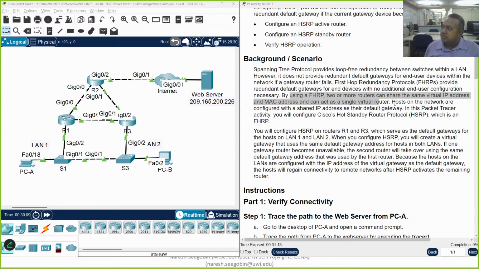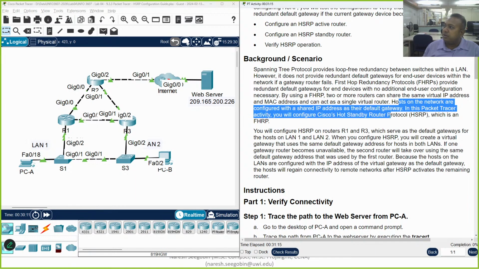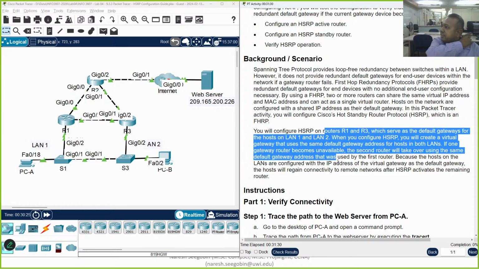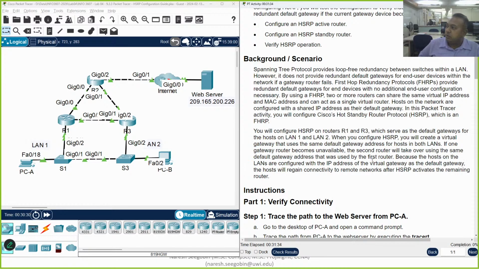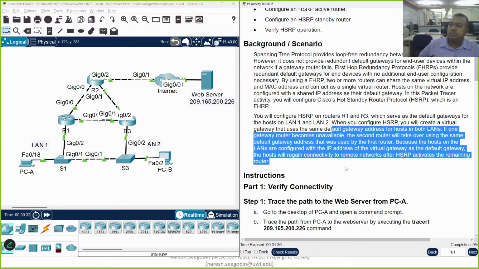Right, so hosts on the server networks are configured to share the default gateway. They're going to use a shared default gateway. That's fine between these two. And these two routers, R1 and R2, then communicate and say, okay, who's going to fail? It's going to fail over, and then the virtual IP is what everybody uses. So we're going to configure this, create a virtual gateway, and that's what everybody uses as the default gateway. Then we'll test out breaking a device, breaking a link, shutting down a device, reloading, and then see what happens.